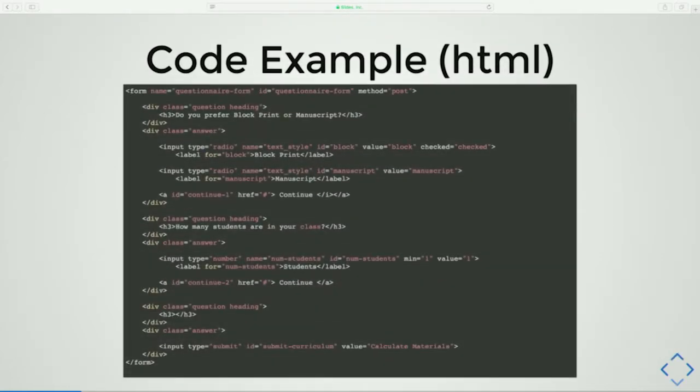So here's what the code looks like. First, our HTML. We're focusing just on the first view here, that questionnaire form, for just a moment. Here we have 3 sections that we're going to show and hide to guide the user through this form. In these sections, you can see we have a bunch of inputs. We have a radio button to select our styles. We have a text input to enter the number of students, and a submit button that will submit the questionnaire form and move us on to the next section. We also have these continue buttons inside each section, which serve to show and hide or reveal the next section in the sequence.